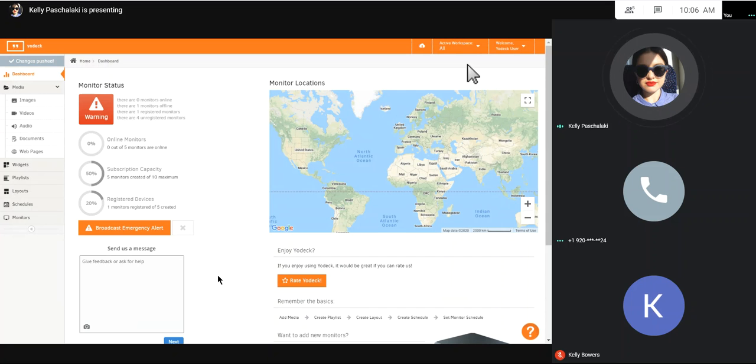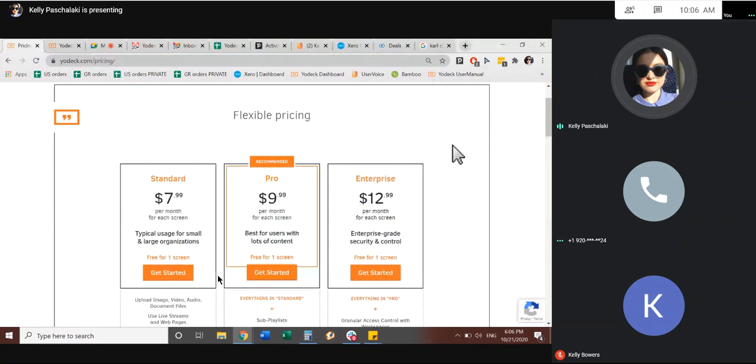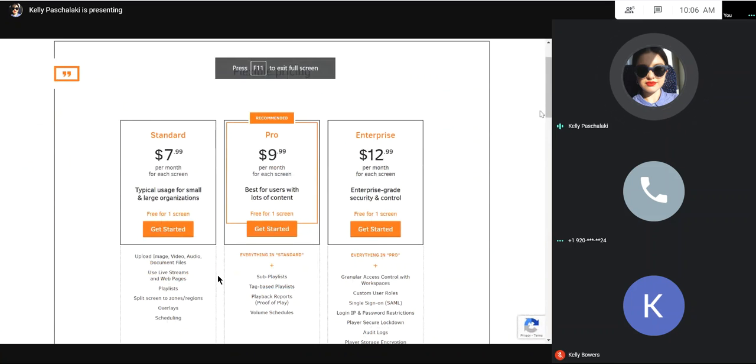So we actually have two billing plans. Let me just move over to our pricing page, and I can show you. So we have the monthly and the annual. The difference between the two is mainly the fact that the monthly does not provide you with hardware, so you'd have to source that yourself either via the Yodeck platform or from your local market, from Amazon, for example. Otherwise, if you were to go with the annual plan, that actually provides you with the hardware that you need for free if you purchase the annual plan up front. So that's something to think about.